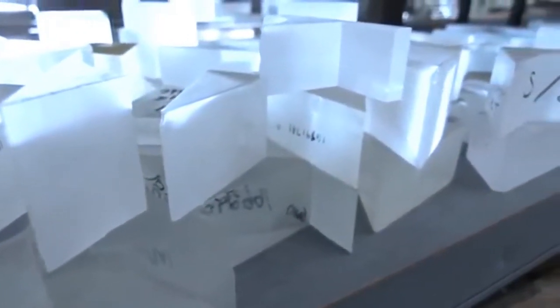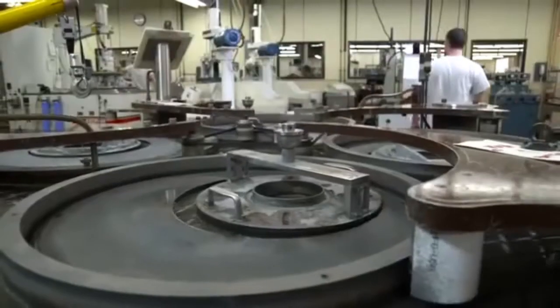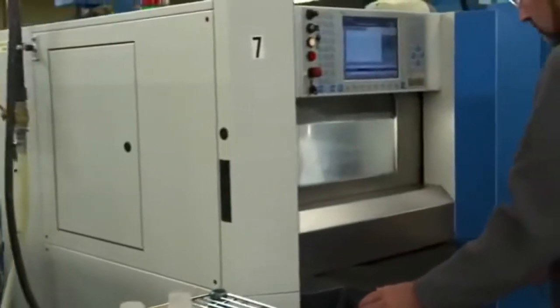Using the largest optical inventory in the world, United Lens molds, machines, grinds, polishes, and coats optics for a diverse and global range of customers and applications. We fabricate from raw material, and we can write a process all the way to a finished coated optic. Customers will call in and say, I need to make something, and it happens to be made out of glass. Everything from little endoscopes for the medical industry to laser reflectors for industrial sort of range finding systems to camera parts or projector parts.